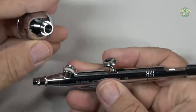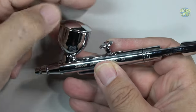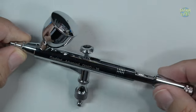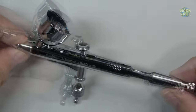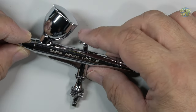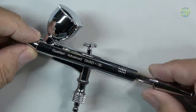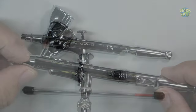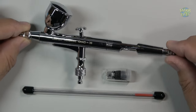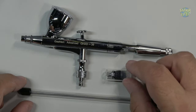And lastly, our color cup. And there you go. It is a little bit fiddly putting the trigger and the trigger spring in, but patience is all it takes there. No more difficult than some of the other airbrushes that are out there. This airbrush does come with the 0.35 millimeter needle already installed, and then as a spare, it gives you the 0.5 millimeter needle and nozzle.